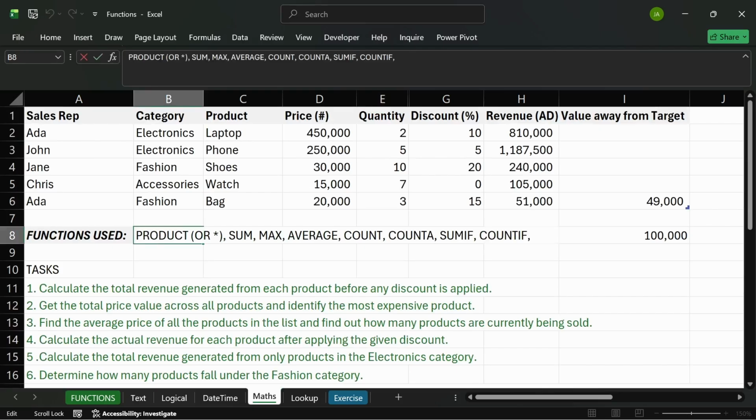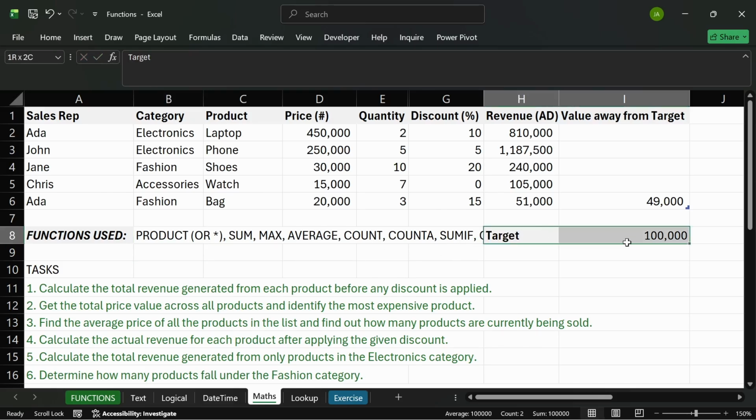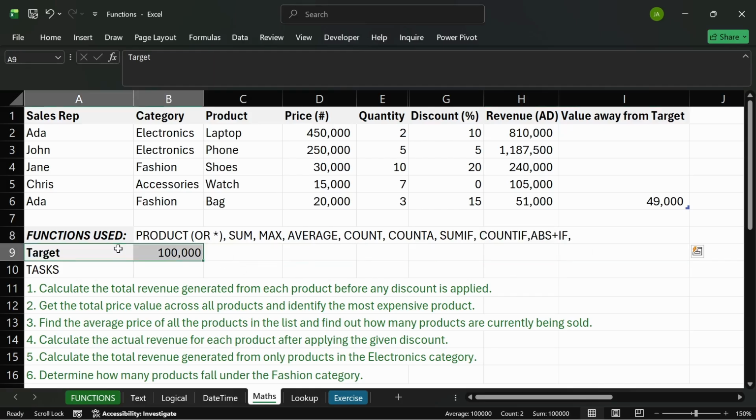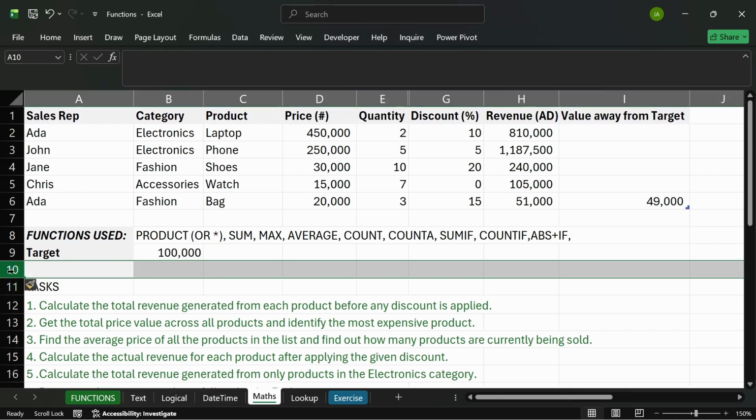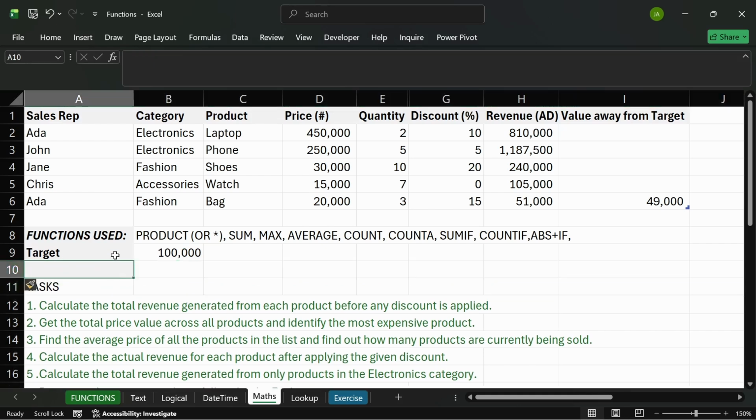Quickly, let me update this. We also learned ABS plus if, right? That's what we used. Nothing serious. Okay, so this is what we have. I was saying, I think I should just move this down here, so it doesn't cover our formula. Of course, it's a name column, so it will not affect our formula. Good. I'll take this, clear the formatting.